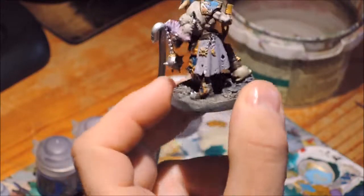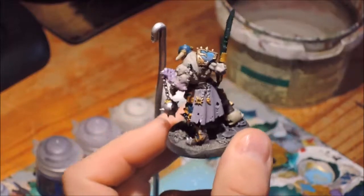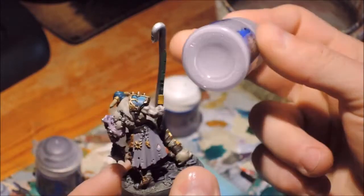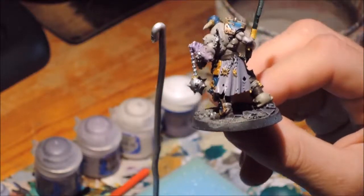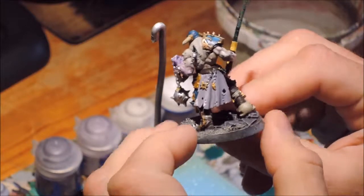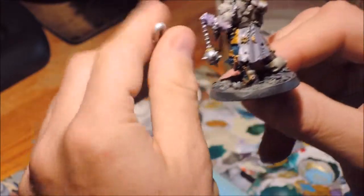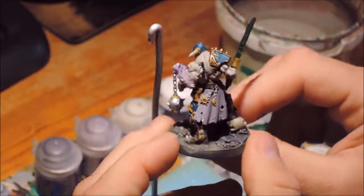This is part of what I like about painting — when you have new ideas, new colours, things to test out. You see something like this and think, great, what can I paint kind of like a pale grey purple? You can try to see how that colour works, see what techniques you can use with it. I find that quite inspiring. It's more interesting to do that than to stick to the same colour. Give me an army of bloody ultramarines and I would get so bored of doing blue. But give me some fresh colours or a fresh model — I find this is good for keeping motivation up.